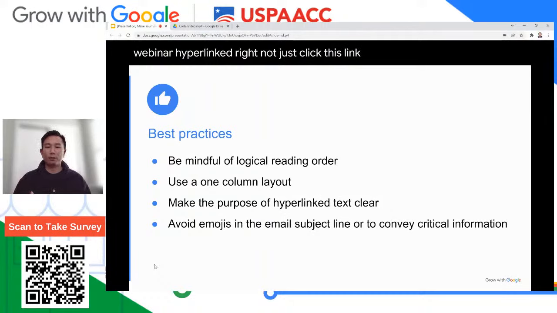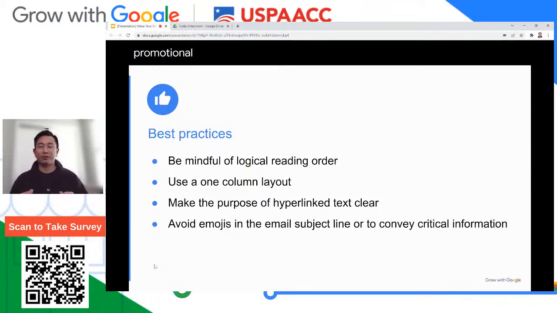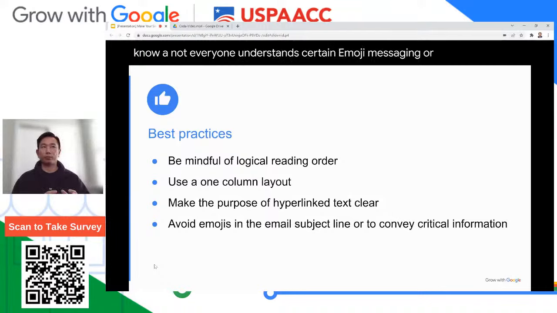Avoid emojis in the email subject line or to convey critical information. You might have seen this with some of the retailers with promotional emails. You don't want to put emojis because a lot of times not everyone understands certain emoji messaging or the culture around using emojis.